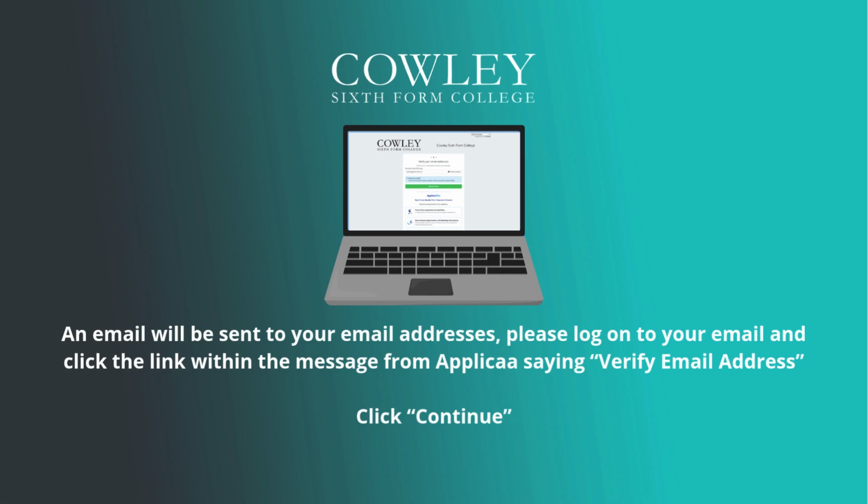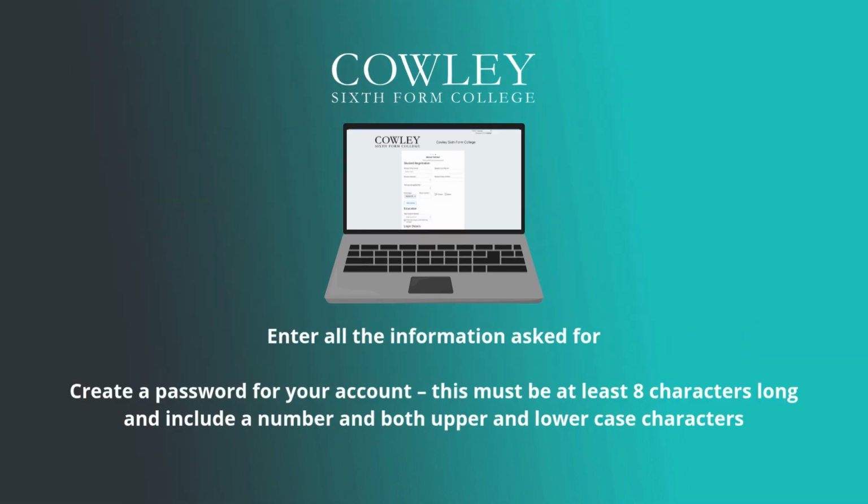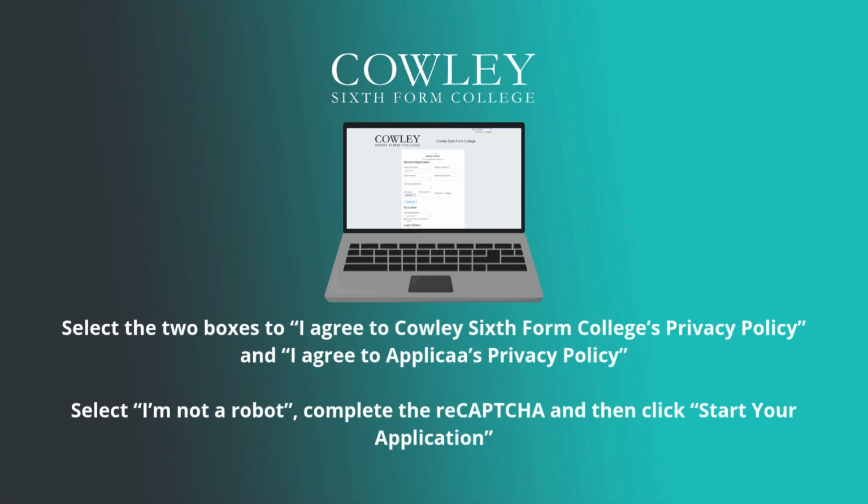Click Continue. Enter all the information asked for. Create a password for your account. This must be at least 8 characters long and include a number and both upper and lower case characters. Select the 2 boxes to I agree to Cowley Sixth Form College's privacy policy and I agree to Applicaa's privacy policy. Select I'm not a robot, complete the reCAPTCHA and then click Start your application.